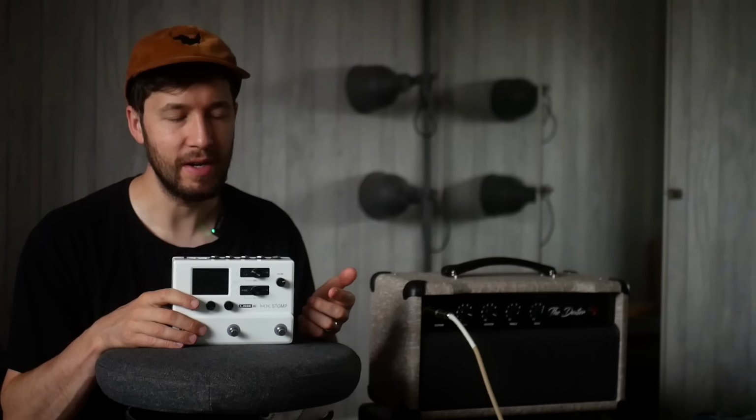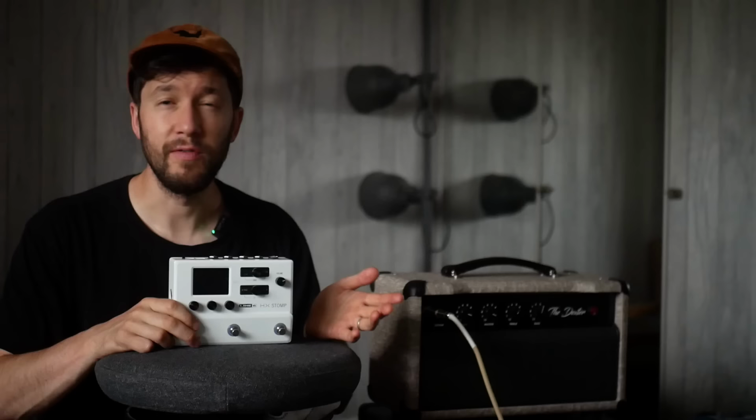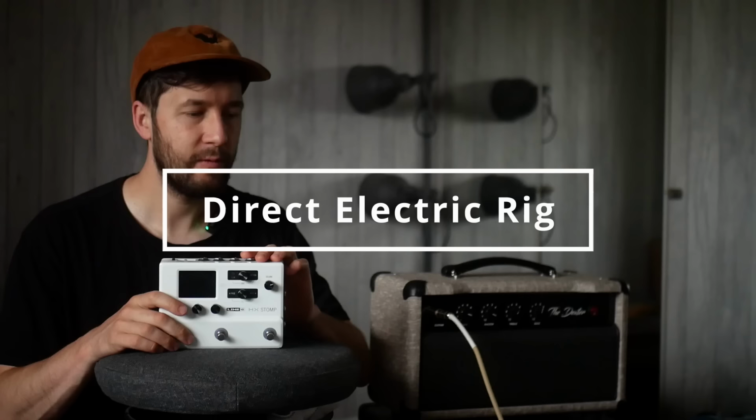I have tried it with a nylon, and I've tried it with a couple of different steel strings. For me, it seems to work quite nicely. I would consider dropping the bass a little bit on one of the EQs if you're finding it a little bit too overwhelming, probably. That's way one, where I'm just using the HX Stomp. I did used to gig like that for a fair amount of time. I used to do sort of function gigs with ears.